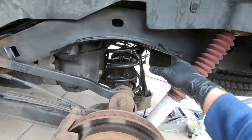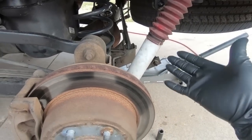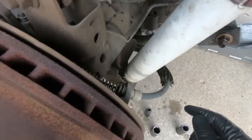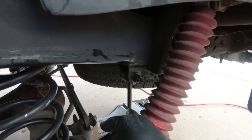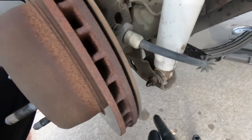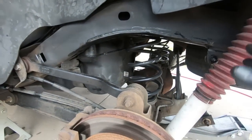Now that we have the bump stop cut off and I've sprayed a little bit of paint on there, which looks a lot better, we are ready to start taking the rear end apart. So I'm going to go ahead and lift the rear end up a little bit. The very first thing I did though before that is I did spray all the components we're going to be taking apart. So the upper sway bar end link on both sides, I did spray that with some penetrating oil, and then same thing on the shock because we're going to have to take it off, and the lower control arm.